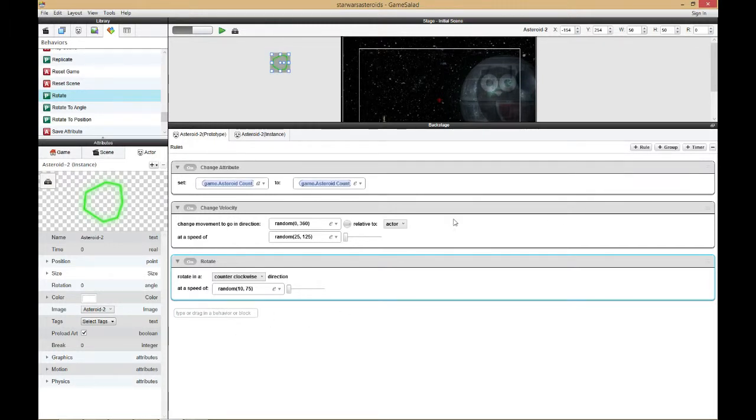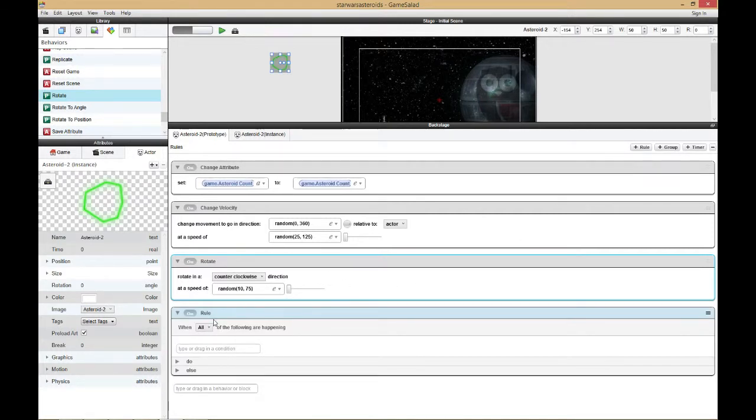Off to the top right, now we're going to create a rule, or a group of rules. Under this grouping, we're going to rename the rule to say hit by bullet.